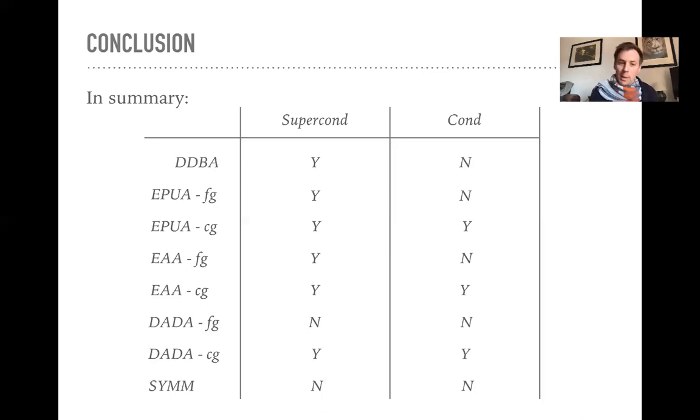So for expected pragmatic utility, expected accuracy, and diachronic accuracy dominance, if you go the coarse graining route, then you do get conditionalization. So there's a way of rehabilitating some of these arguments as arguments for conditionalization. My worry is that there's nothing mandated about going the coarse graining route, which is what you would need. So although in some sense it's going to be permissible to go that route and therefore permissible to get conditionalization, what we're really trying to justify is that it's mandatory to get conditionalization.